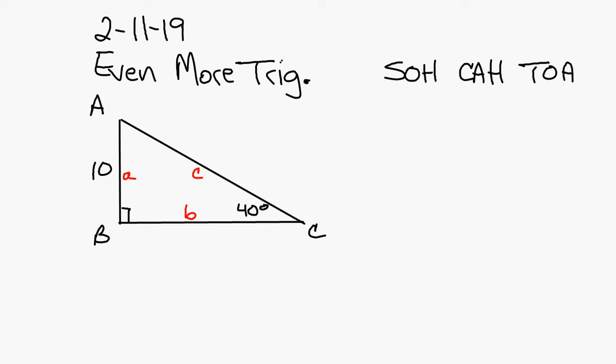You're given a 40-degree angle, and you're given a side that is 10. And that side is opposite the 40, isn't it? So you're going to be dealing with a ratio that deals with opposite. Since I'm looking for the hypotenuse, I'm working with opposite and hypotenuse, which is a sine ratio. So the equation I'm going to write is that the sine of 40 is equal to opposite, which is 10, over hypotenuse, which in this case is our side C.